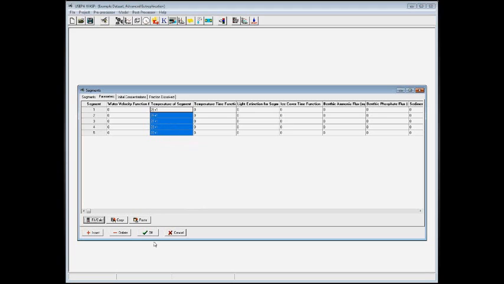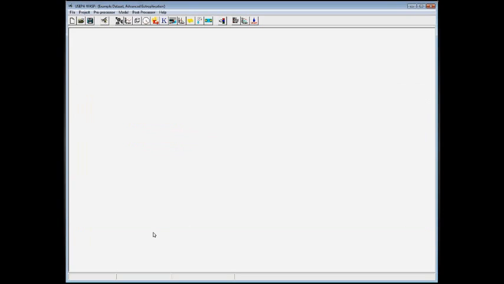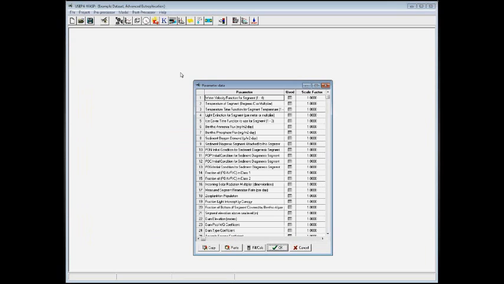But putting this value in here doesn't actually get the information passed to the model. You have to come over into this screen here and say, okay, I need to turn this on. And you'll see this function in the interface many times over used. So in other words, even though I put the value over in the parameter screen, if I don't click this X over here, the information is not passed to the model when it runs. So it's critical to make sure you come in here and you set that. The other thing that you'll see in here is you have a scale factor where you can scale any one of the parameters globally for all the segments. So all I'm doing is turning on segment temperature. I'm going to click OK.